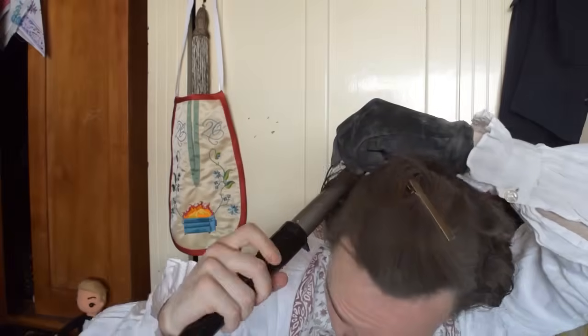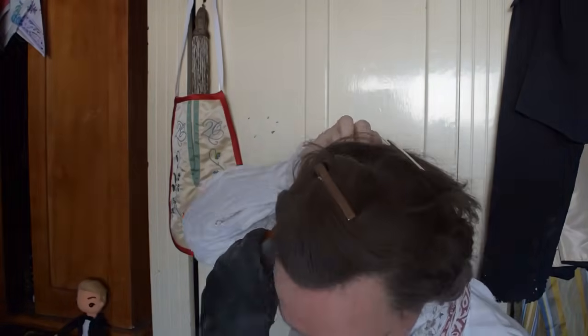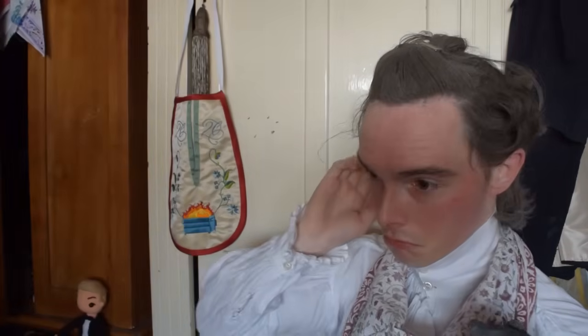Now, take that bit out. Right. Now let's section out this bit. Back then, as now, I'm sure it was quite tricky to do your own hair yourself, because I found it quite difficult working backwards and in a mirror, as well as trying to make it viewable for you guys. I'm not quite sure how successful that was. There we go, I seem to have fixed that one, so let's see how this one goes.